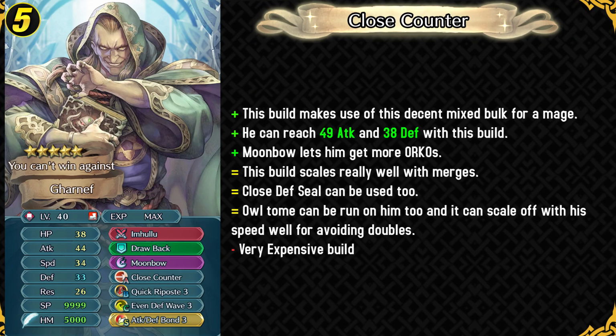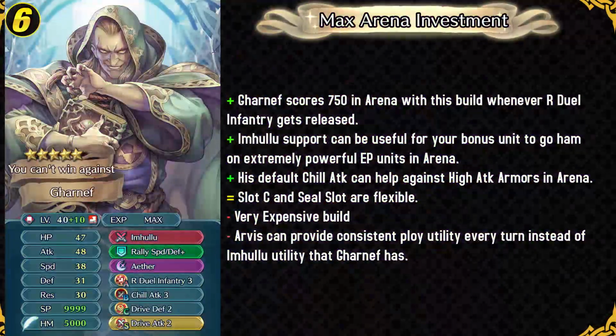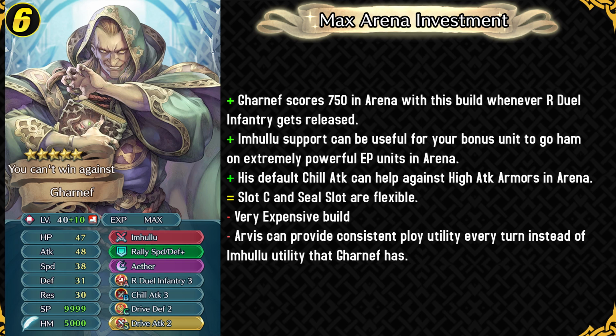And his final build is a max investment build. This is assuming that eventually we're going to be getting red dual infantry. I mean, it's probably on the way. And using this, you can make him a cheerleader with chill attack, and Imhulu's effect can be pretty useful if you have got an enemy who has got their ether charged up or any kind of threatening special. So in that case, the bonus unit can definitely use the Imhulu's effect, but it is definitely situational.